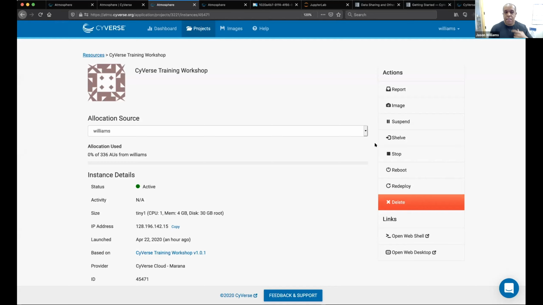Let's say that I've taken this instance and I've installed a bunch of software and I have really configured it in a customized way. I could also click on Image, and then I could save it such that myself, or if I make it public, my students, whomever else, would be able to also launch that same pre-configured image with all the software, all the versions, just as I originally did them, which is super powerful for creating a reproducible software environment.